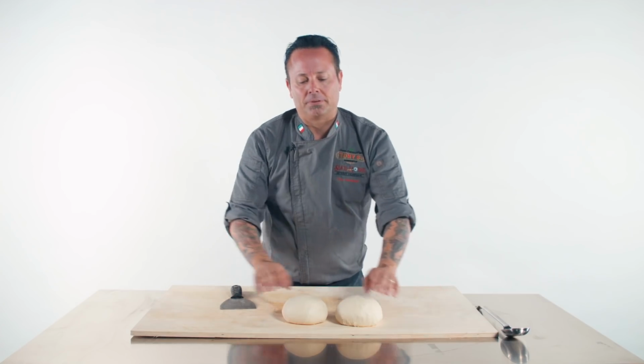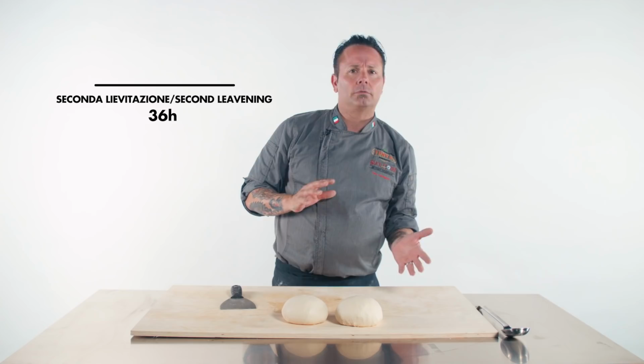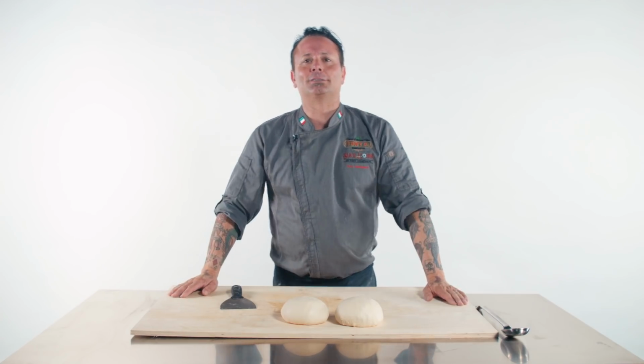Now I'm gonna put this cover in my refrigerator and let it rise for 24, 36 or even 48 hours. This dough is nice and tight. I want the yeast to feed on those sugars that are already present in the dough. I want this dough to be light, airy, have great structure, and of course taste super amazing.